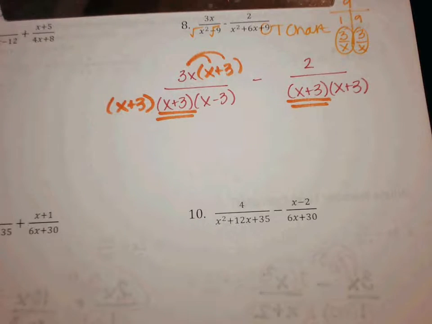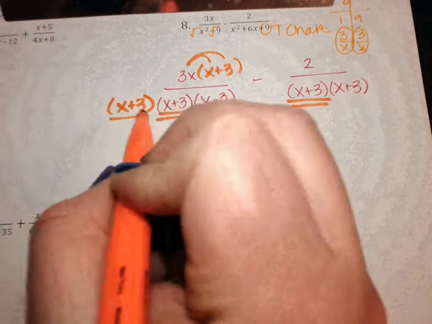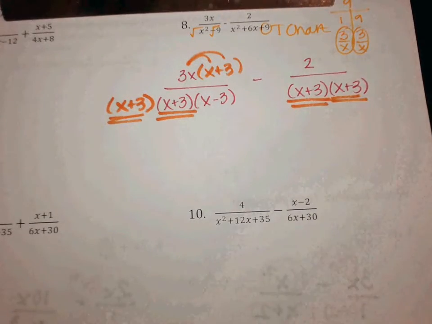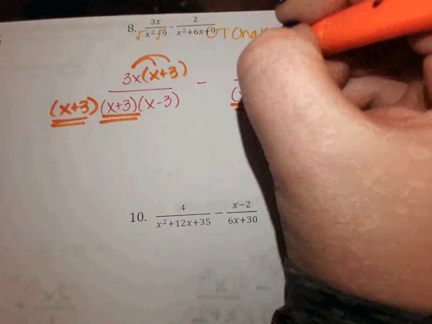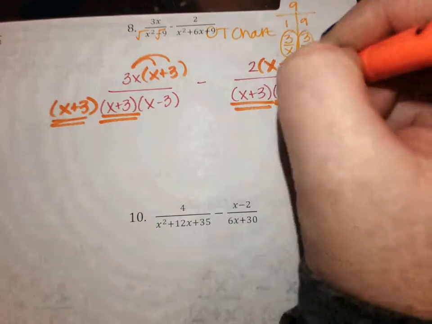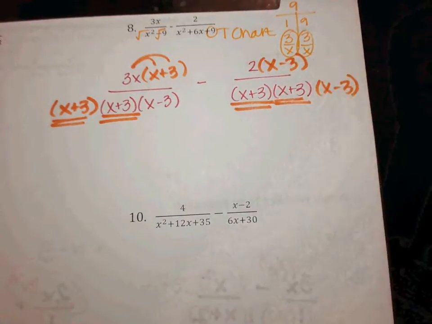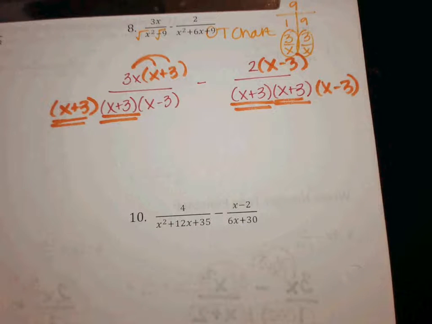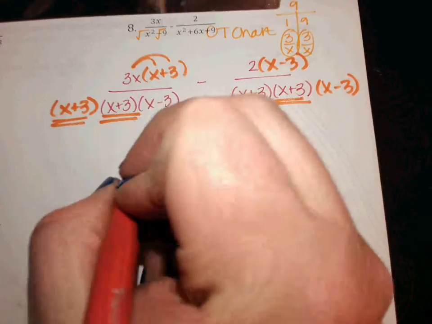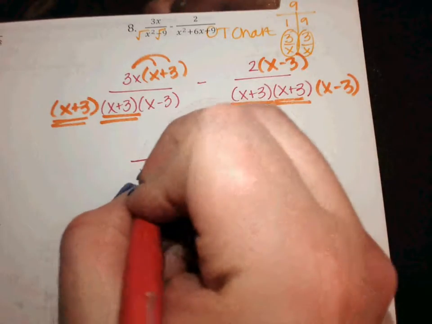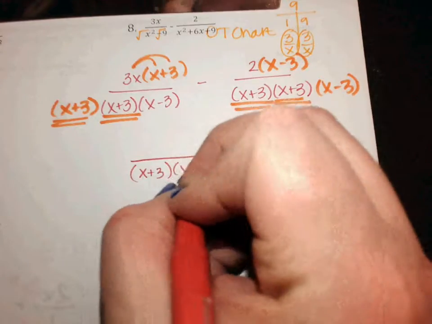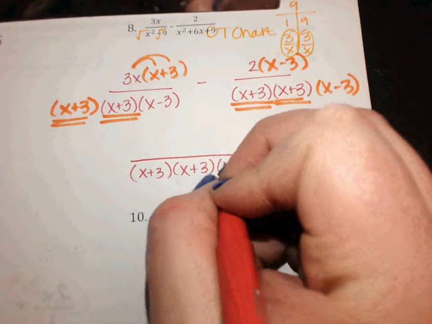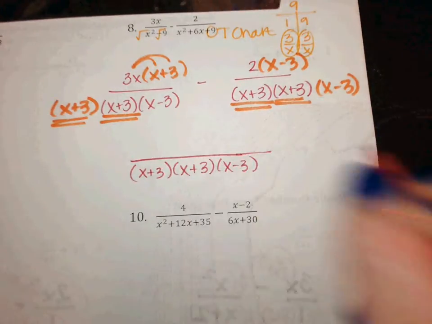Okay, then on the other side, now I have 2 x plus 3's on bottom for both. What does the second one need? The minus 3. Very good. X minus 3 here, x minus 3 here. And then now when I look at the bottoms, they have the exact same combination. That's called your common denominator, so you're ready to combine. So it'll be one big fraction, plus 3, and minus 3 across the bottom.